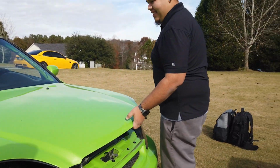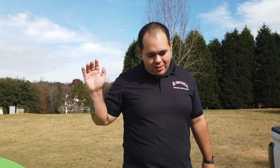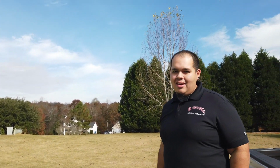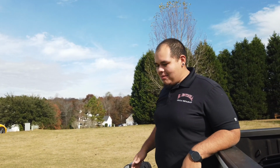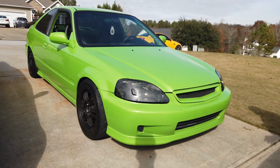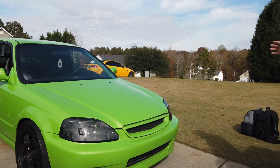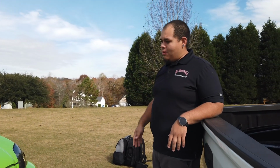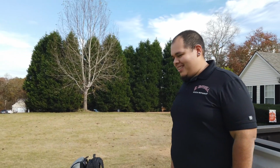You also have it for sale too, right? Yeah, car is for sale. 10 grand firm. The car will not leave the driveway with less than 10 grand. That's well worth it. I know you're gonna be like, oh, it's a Civic, 10 grand. No, you can't build this for 10 grand. It has its little details, but you're getting a solid car that you can daily drive if you want to. Take it to the track, take it to the drag strip, run 11s, whatever it is. So hit me up. Instagram, the real Big Mac.